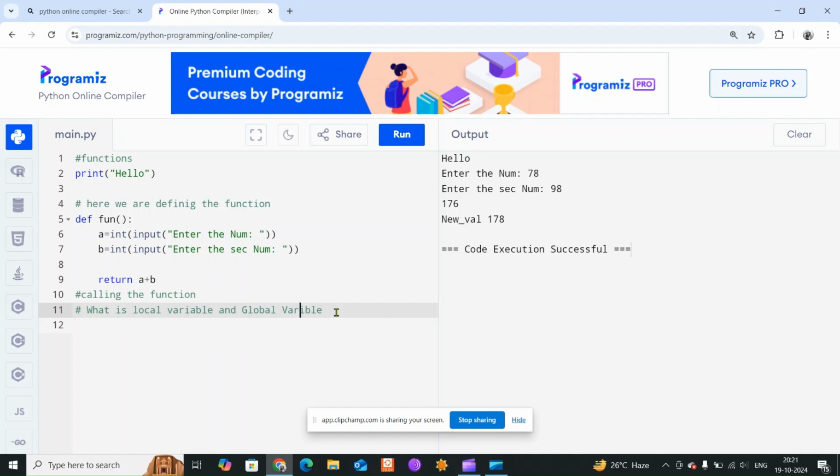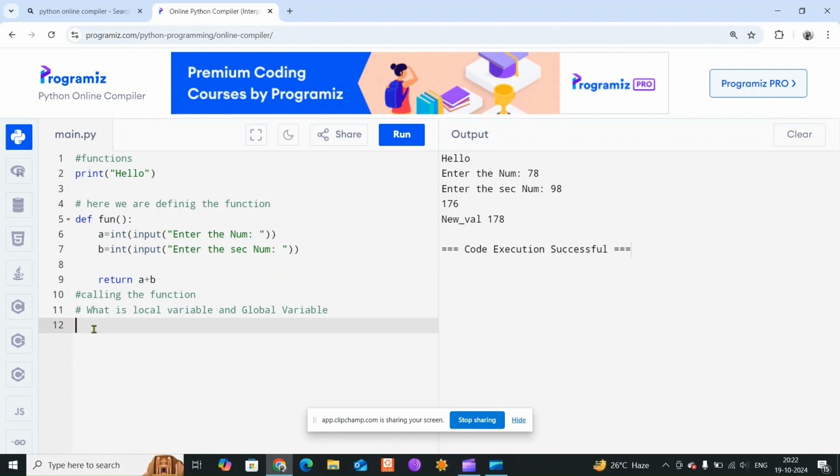Local variable and global variable. Okay. Now, what is a local variable? A local variable's scope is only up to this function's block, or the container of this function. Means you can only use A and B within this function container. As I told you, this function is one of the containers and you can access A and B within this container. You can't access it outside this container, right?